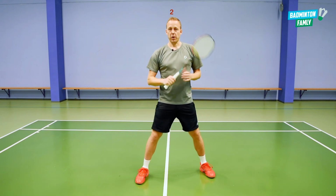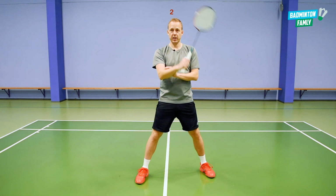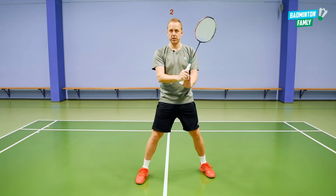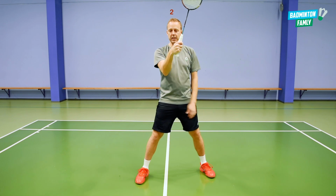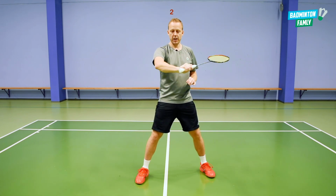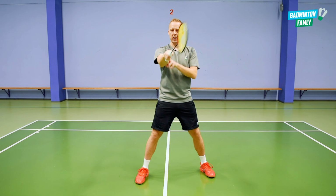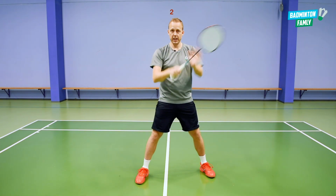One of the things that's also important in order for us to be able to rotate the arm is the position of the wrist. We made a really cool video about how to position the wrist the correct way, not using these movements. If I hold the wrist like this, it's impossible for me to rotate the forearm. So have a more neutral position with an angle on your wrist so we can rotate the arms like this. It's impossible out here, and when I do this with my wrist, I won't have any power at all.